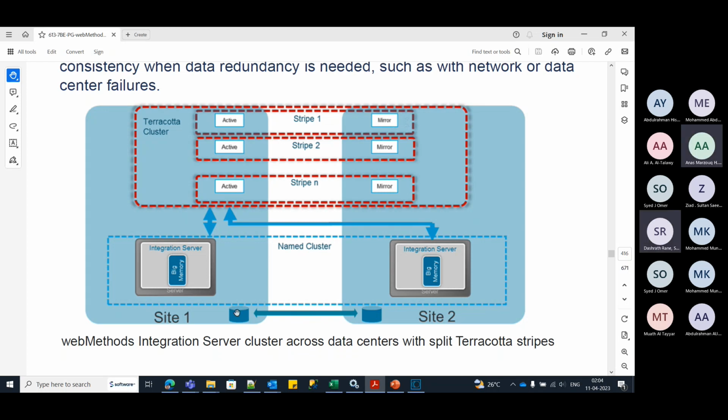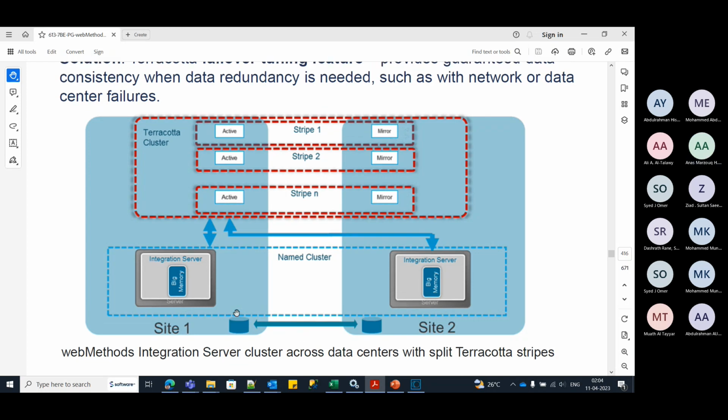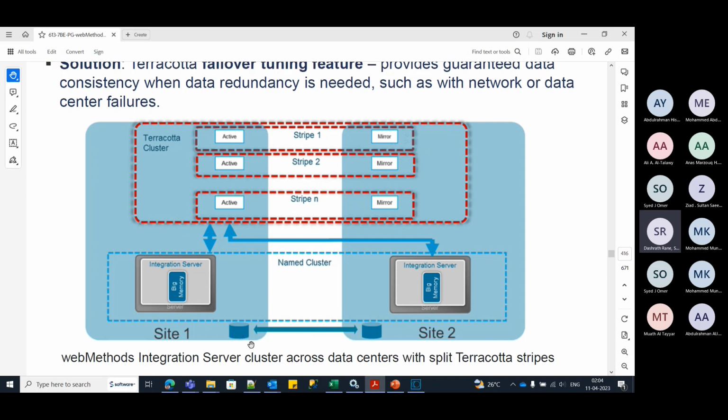It depends. Okay, continue. Because this particular data and this particular data, it works on a synchronization algorithm, right?